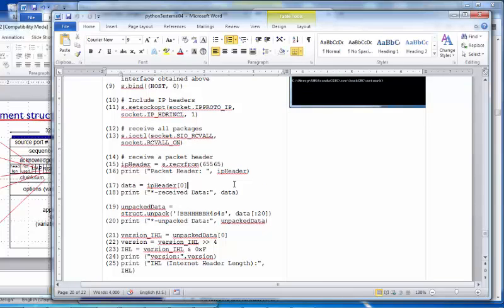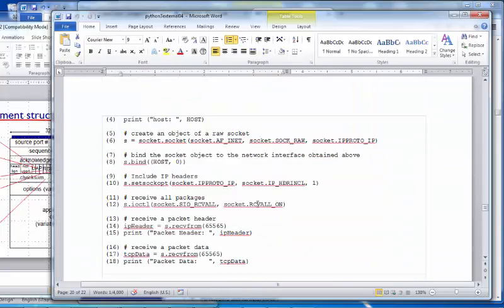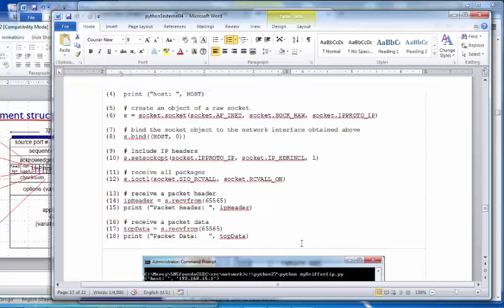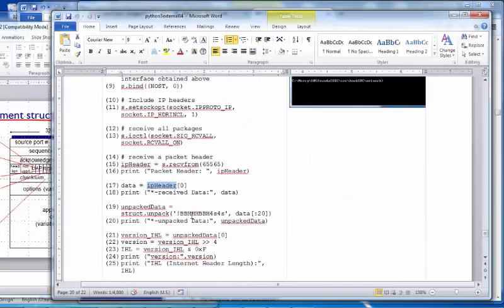IP header, right. Whatever packet data. What did I say here? Let me see. TCP data or IP header. So let's say IP header. That's what we received.